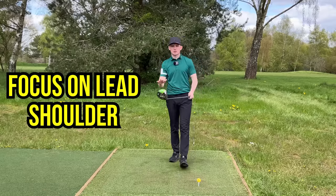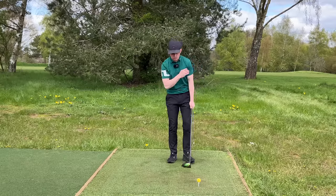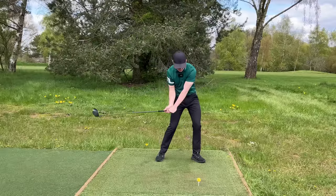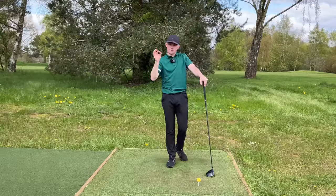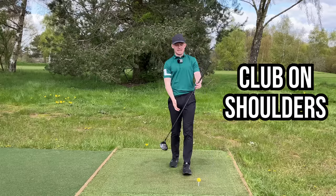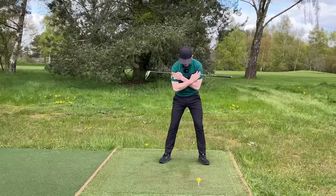By this point I'm sure you're wondering what this swing thought is. We are going to be putting our attention onto the left shoulder. I see so many golfers get the left shoulder wrong in the downswing and into impact. We are more specifically focusing on impact. In short, we want to be seeing this left shoulder back, up, and out of the shot.